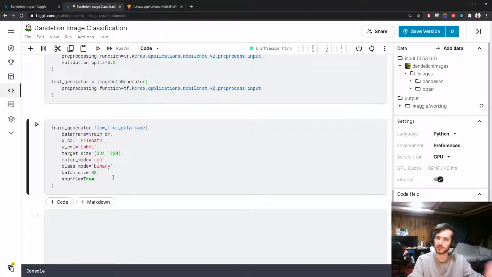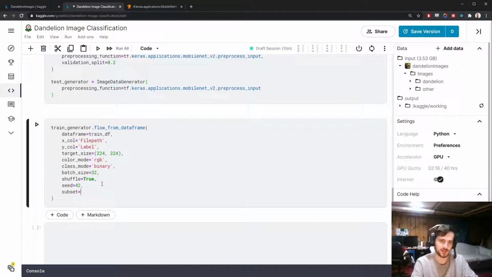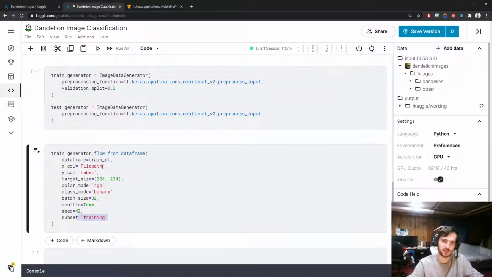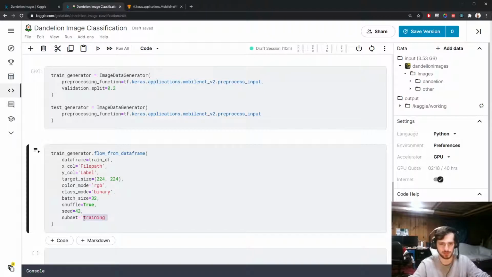For the testing, we're not going to shuffle, but for the training we do. And we'll give it a seed, which is just a random state to allow it to reproduce its results. And we'll also specify a subset, which will be training. This subset argument is only used when you have a validation split. It basically specifies, do you want the 20% validation or the 80% training? In this case, we want that training data.